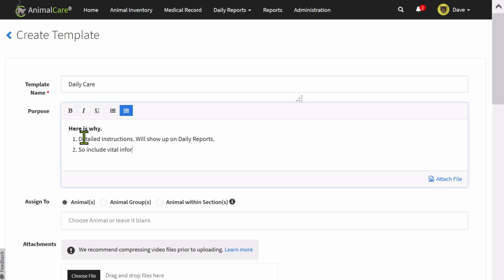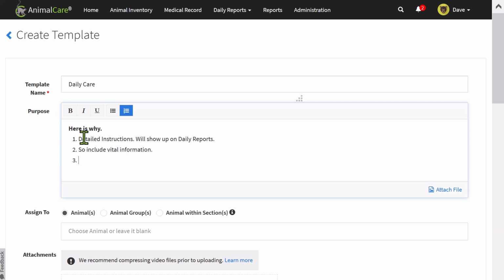So I've got my purpose here. The next thing I'm going to do is attach a file which will also be displayed on the daily report for the users.